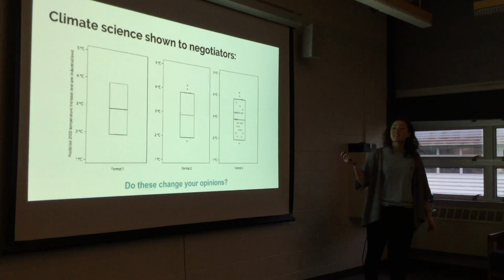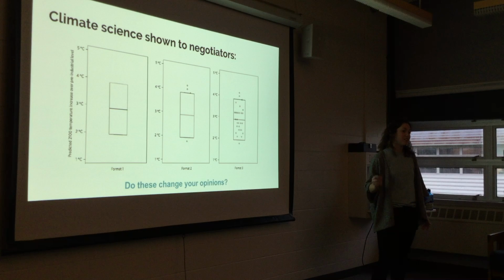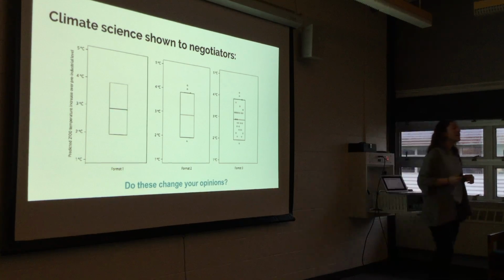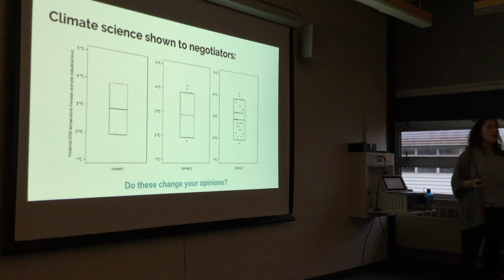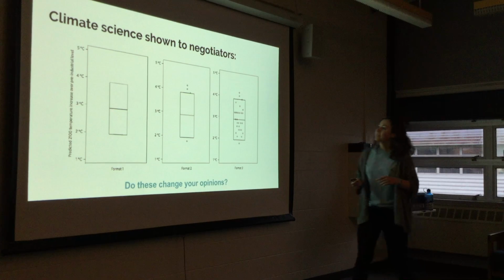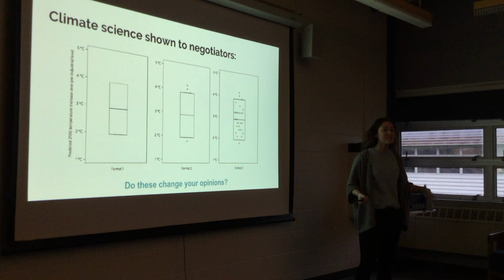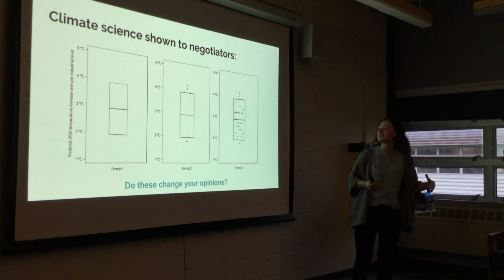And then here's the science that's actually presented to the negotiators after they gave their predictions. Yes, Dr. Sawyer? How many people responded to your survey? It was around 40, just under 40. And so here the climate science is what is actually shown to the negotiators, after they stated their prior beliefs.